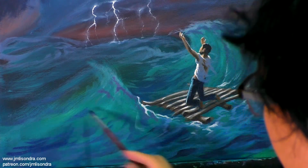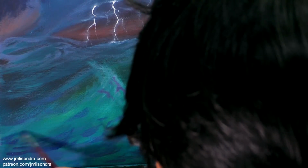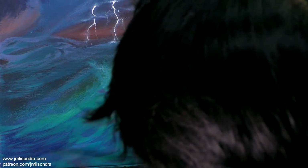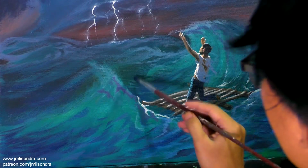And also here, everyone, I'm going to put some darker purples. Yeah, just put it there. Just use the purple color, everyone. Just red and blue, and that will be good. Just to create some depth on that part, because that part shouldn't be hit by the light. It was not hit by the light, so it should be dark, those parts there, and also here.